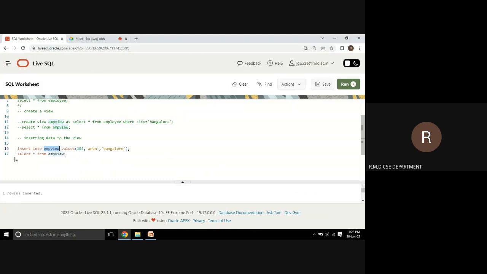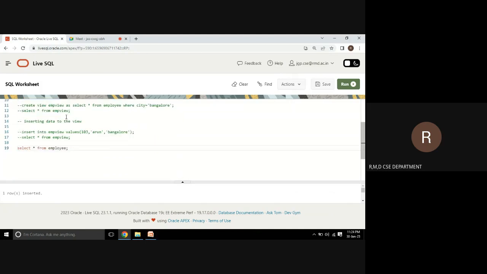Okay, so now what I have shown you is how we perform manipulation on a view. As we regularly use DML commands like insert, delete, update with a normal table, in the same way, these commands can be applied on a view also. Now I wish to show you one other point. Like we have done the manipulation to the view, now we'll check whether that manipulation is reflected in the original table, that is the base table from which the view is created. So we'll begin: select asterisk from employee.